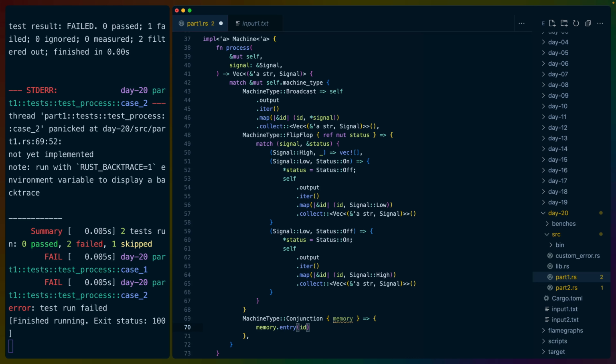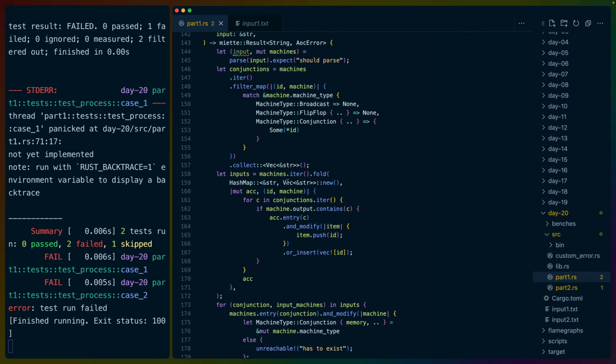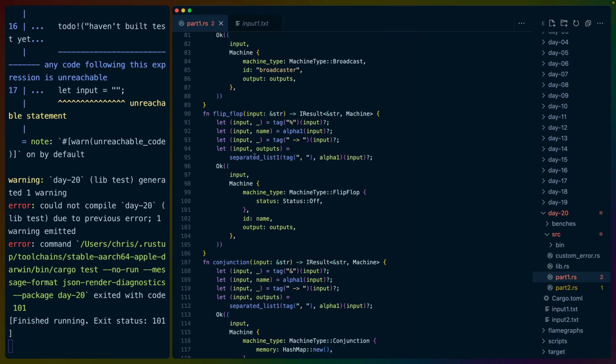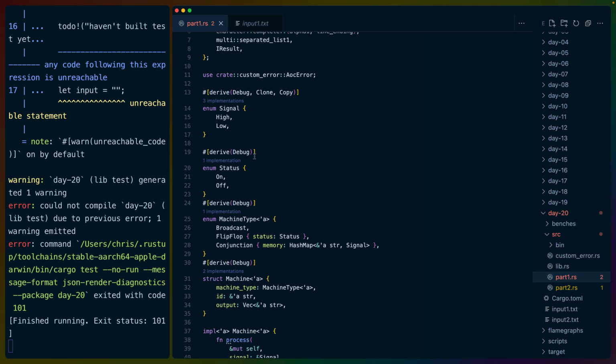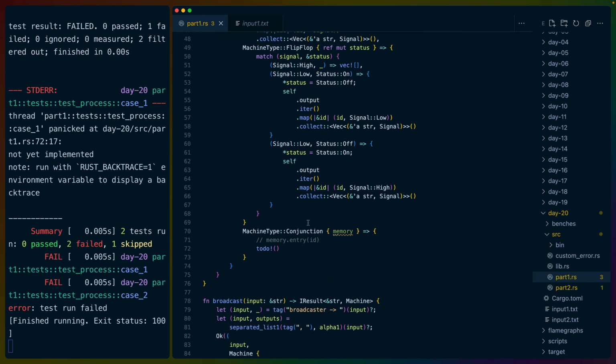Oh, we need where it came from for memory. I don't think we're giving where it came from. So process actually needs to take in the sender ID. So this process is not just signal, it is ID and signal. And then process needs to have its function signature updated because this is going to be sending machine ID, which we are going to use down here. Sending machine ID. This will always exist.